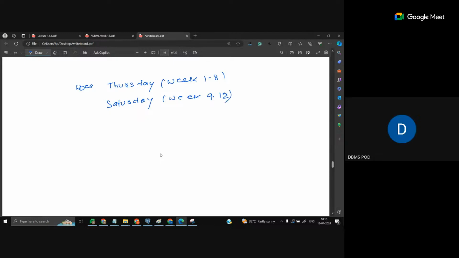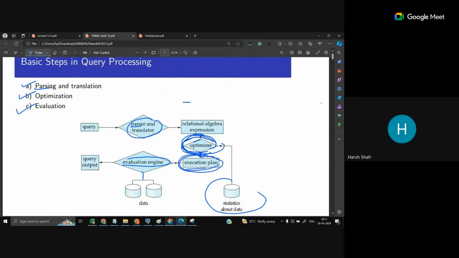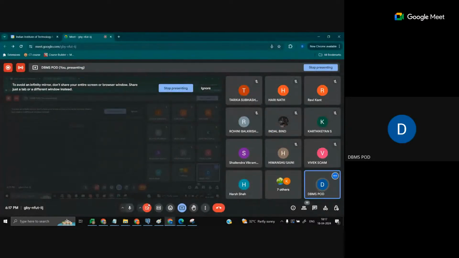Sir, one request. The Saturday class is clashing, sir. How is it clashing? Actually, sir, it is clashing with mentor sessions. Which mentor session? Sir, I am a mentor for this term's foundation, so it is clashing. And I have quite a few doubts in weeks 9 to 12. You are a mentor for which course? Maths 1. Okay, we'll see if any slots are available, then maybe we'll shift, otherwise we cannot do anything.